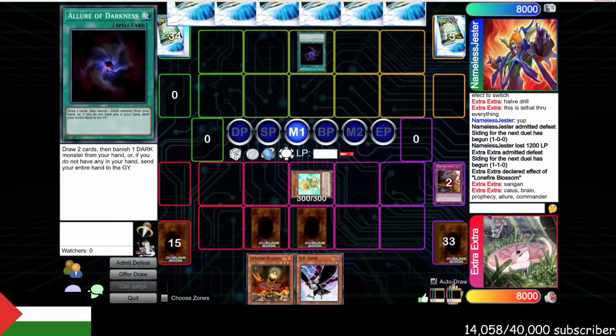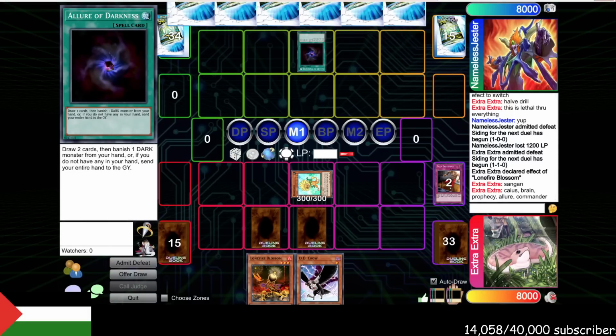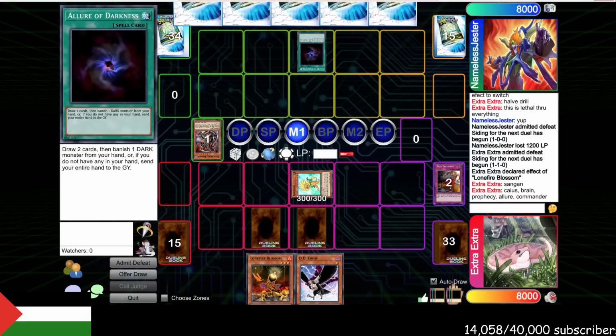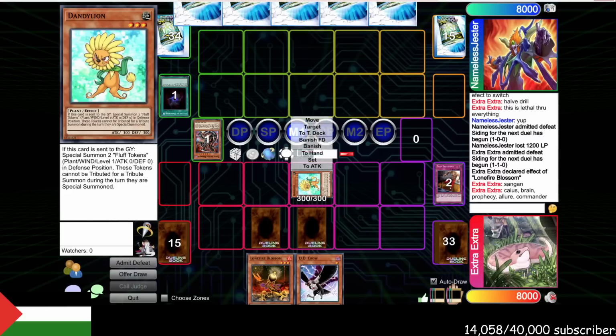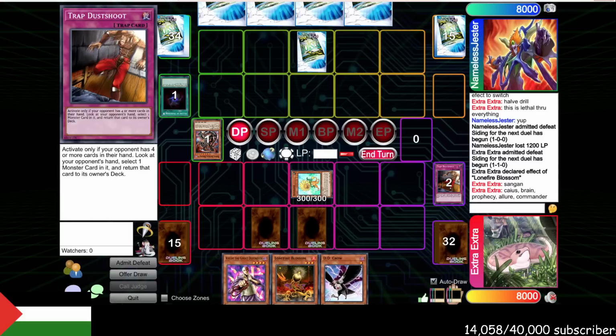He's thinking here. He could be thinking through the rest of his turn, or he could be thinking through which he wants to banish. Either one, it's fine. It doesn't really matter. Just pick something. It's not that hard. Oh, actually, that is pretty hard. He's going to keep the Caius over the Dark Arm. Wow, that is crazy. That is not something I would have expected at all. If I get the Ghost Destroyer, good card.